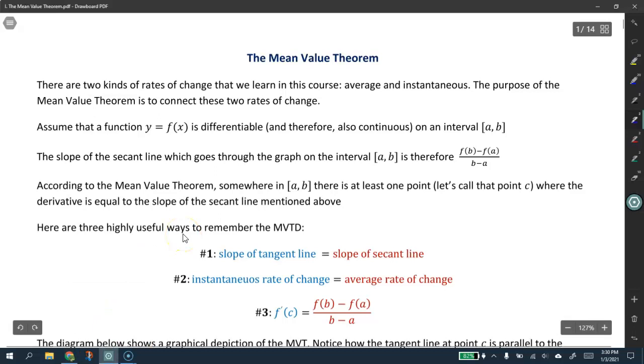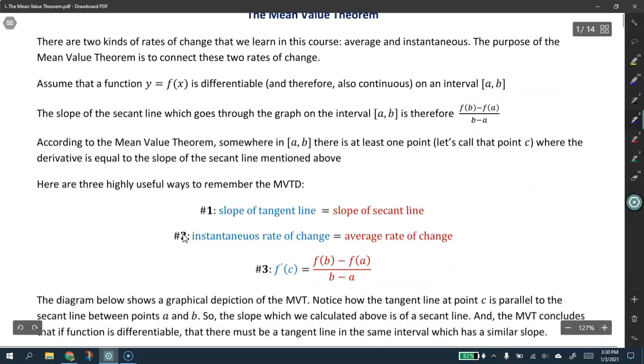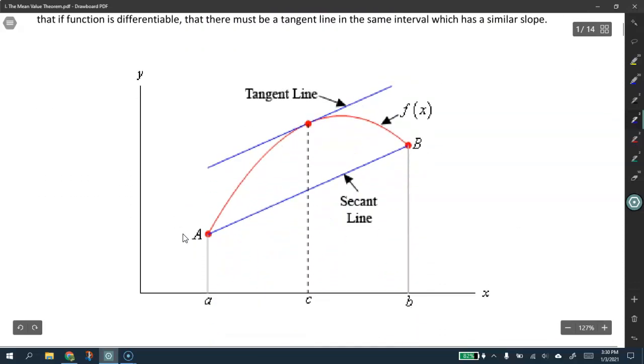So what exactly is the mean value theorem? What are its preconditions? What are some of its implications? Basically, let's think about it as a picture first. Let's talk about this picture here, a visual, and then we'll talk about other ways that you can look at the theorem.